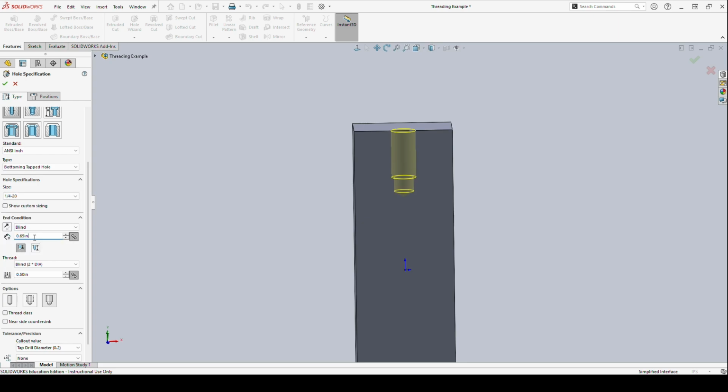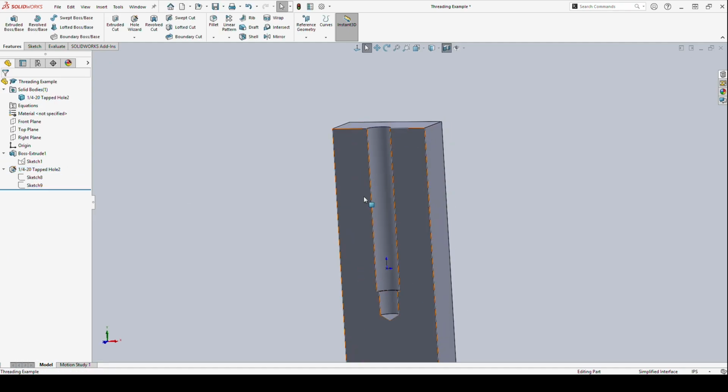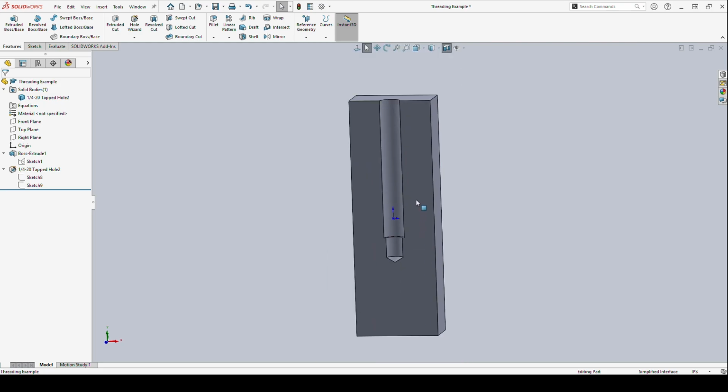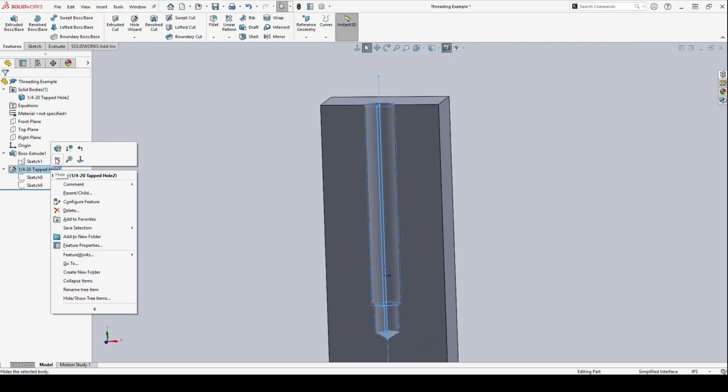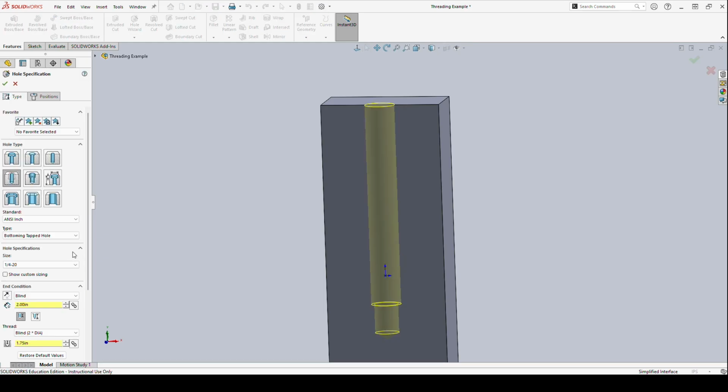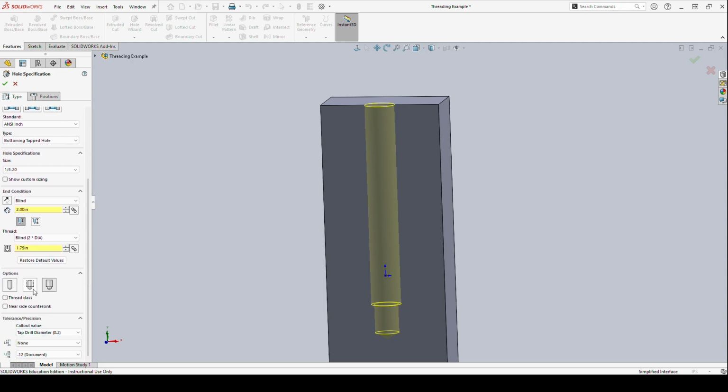I have the option to change the distance that I'm actually cutting this hole in, and I have the distance that I'm actually going to run my tap. So a lot of the times, especially with wood screws, you're probably not going to run the tap very far or at all. And even with metal, you don't necessarily run the tap the entire way. You really can't do it exactly the entire way in a lot of cases, but we can show that information there as well.